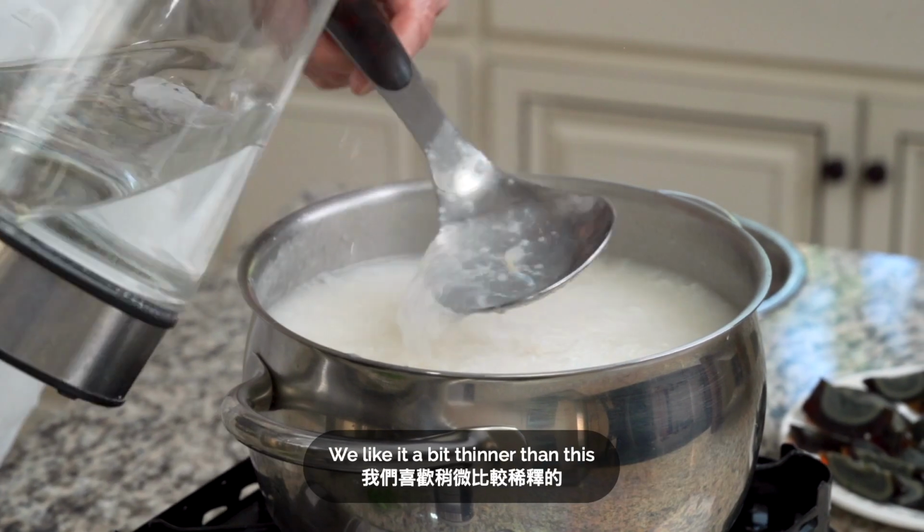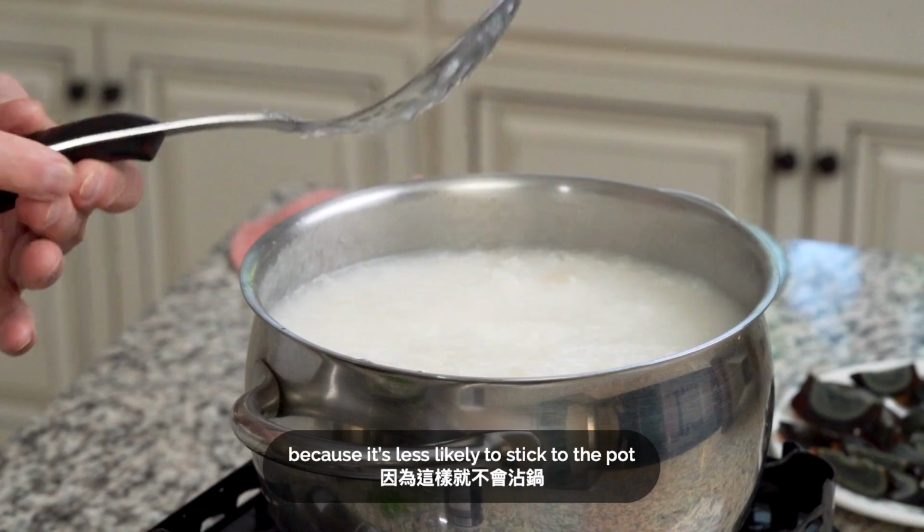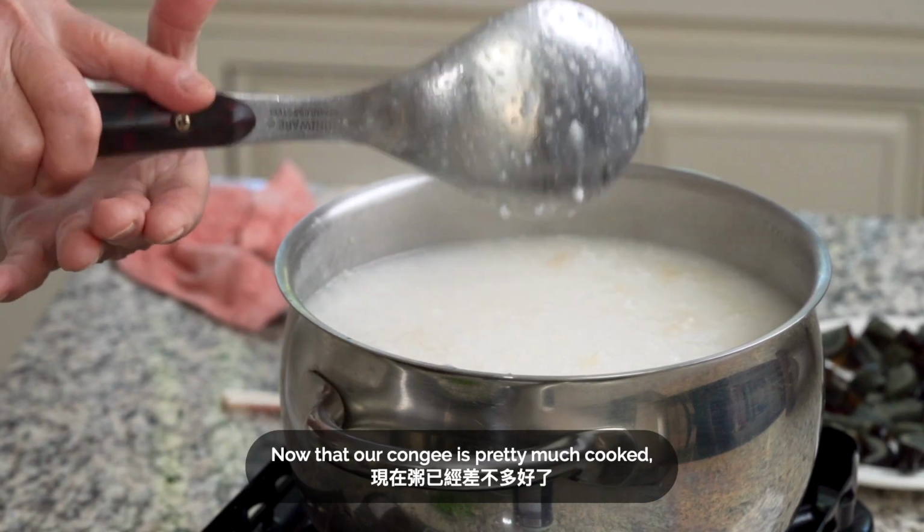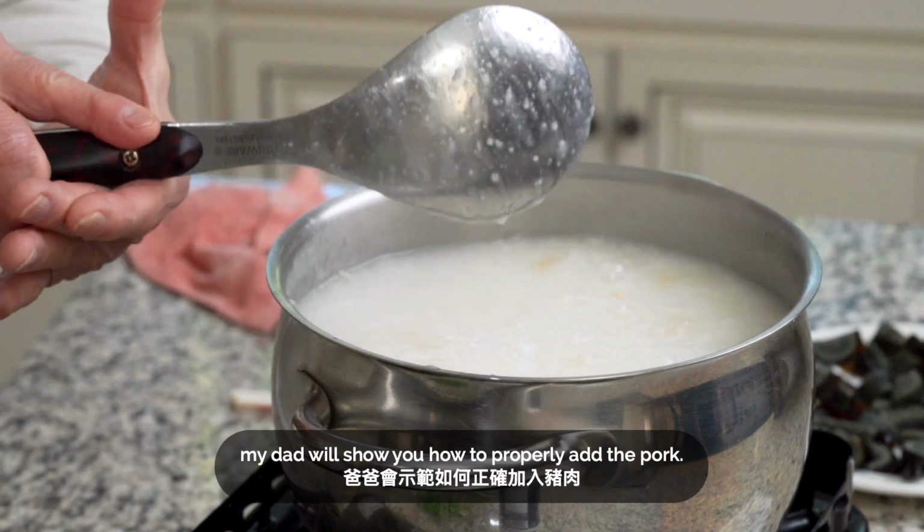My dad adds a bit more water here, about 4 ounces, but this depends on your preferred thickness of congee. We like it a bit thinner than this because it's less likely to stick to the pot and our other ingredients will already thicken it a bit. Now that our congee is pretty much cooked, my dad will show you how to properly add the pork.